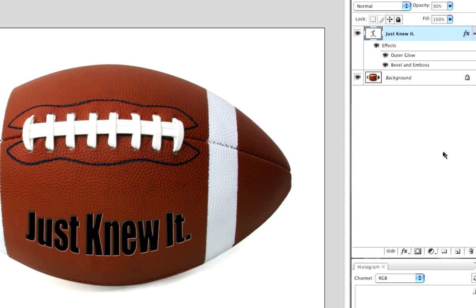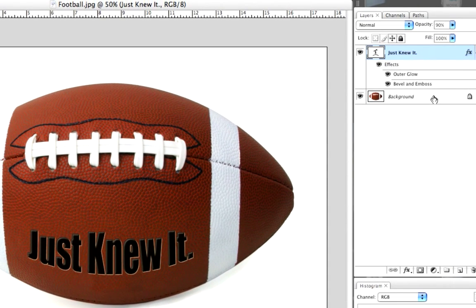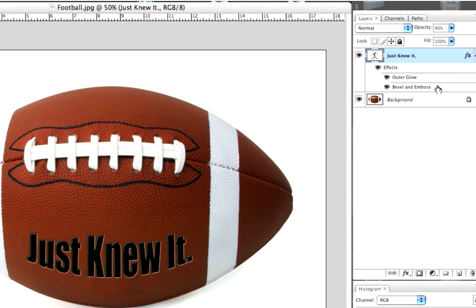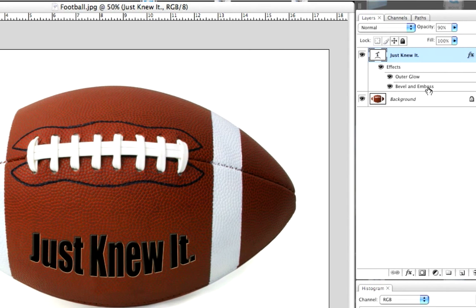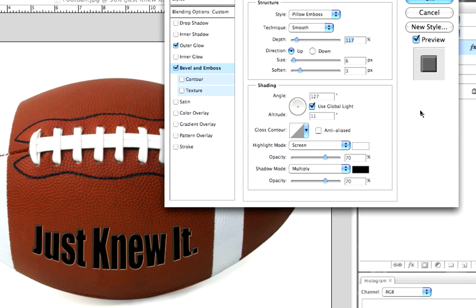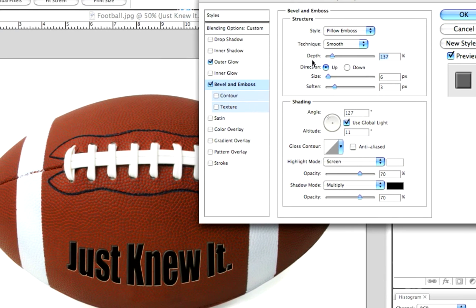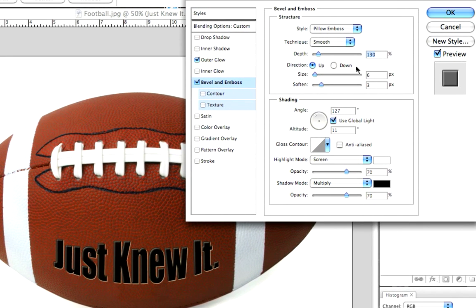But what's nice about it is that it's an effect that I have total control over. So at any time, if I want to change the settings, for example, on that bevel emboss, I'm going to go to the bevel emboss and click on it, and it'll bring my dialog box back up with that particular area highlighted. So my bevel emboss is right there.